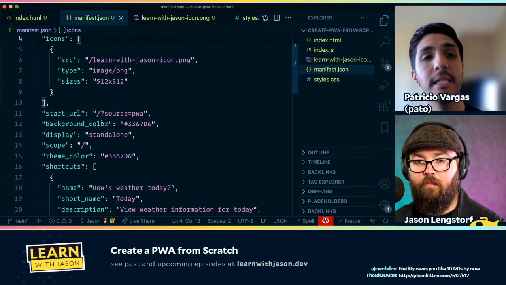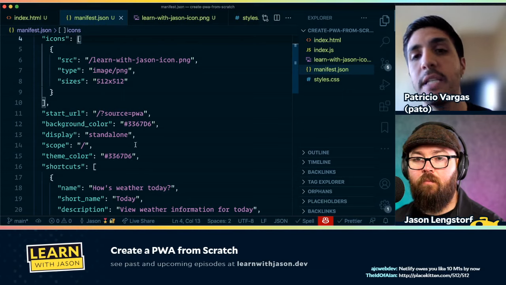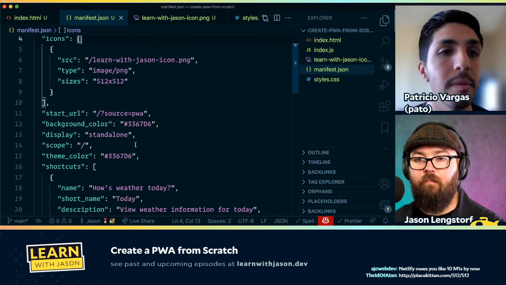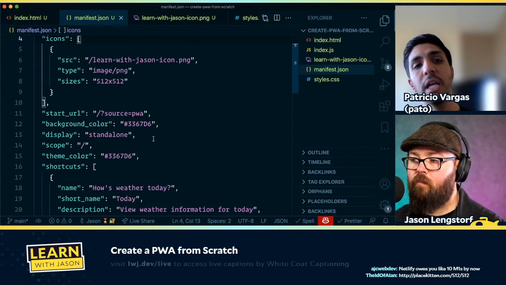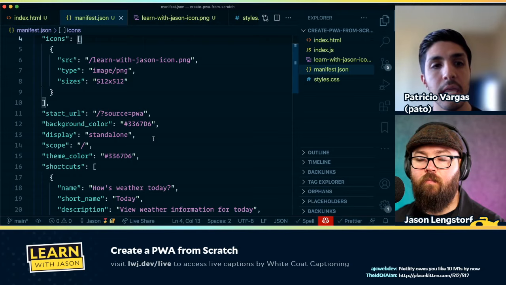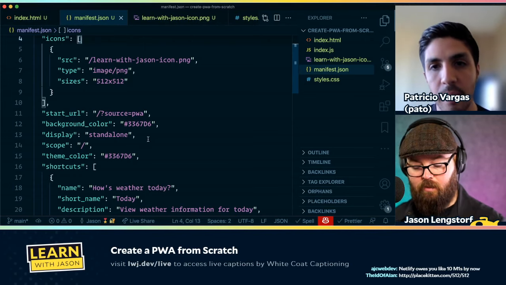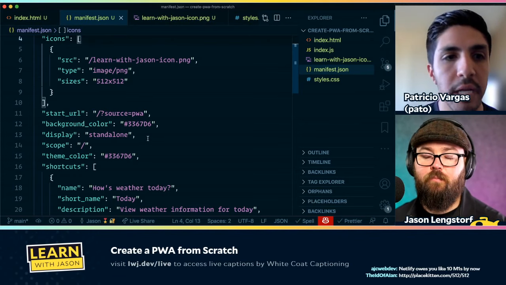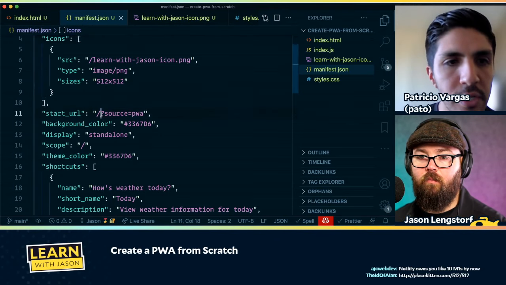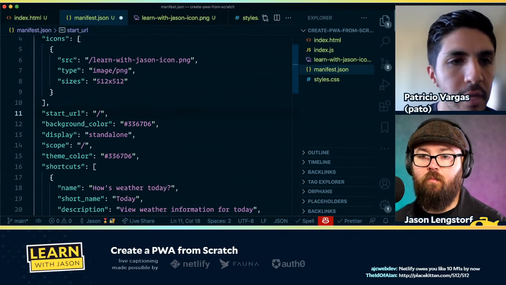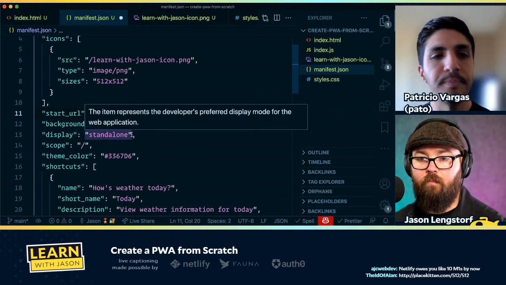So remember, guys, the icon is the icon that is going to be shown in your mobile device whenever you install the progressive web application. So the start URL is essentially telling the browser where is the starting root, right? So for this case, just erase the question mark and source equal to PWA. Just leave the backslash, right? We go to the home page by default. Yeah, exactly.